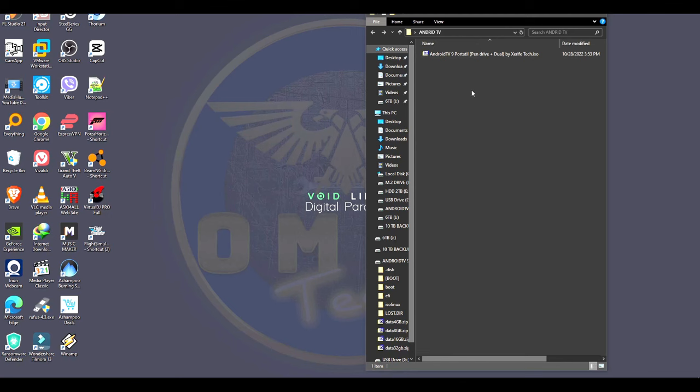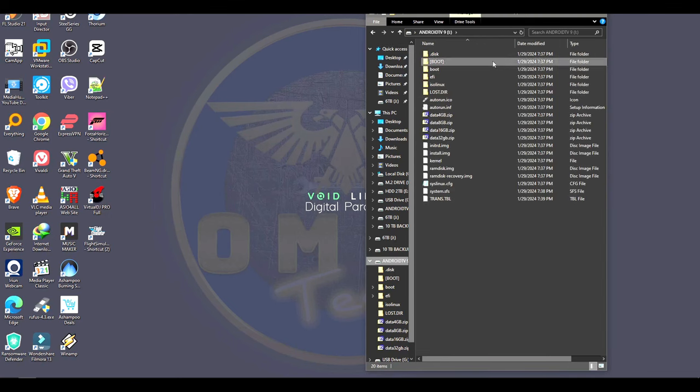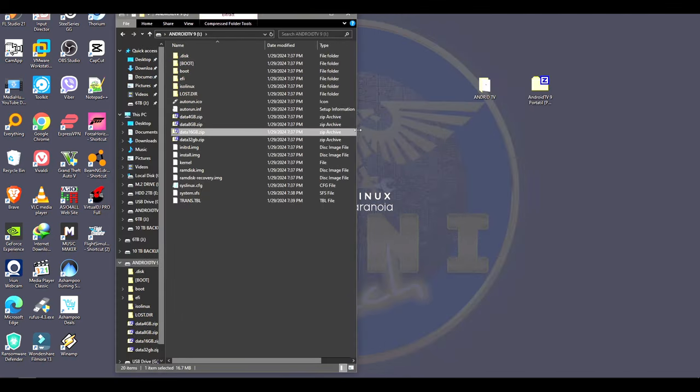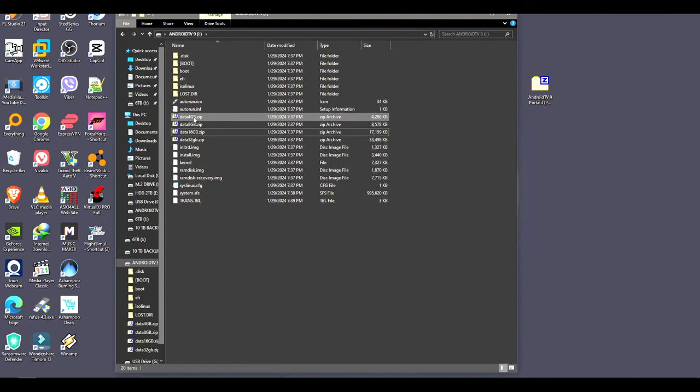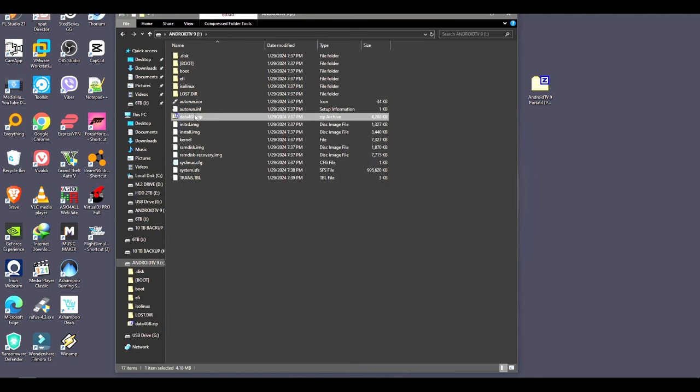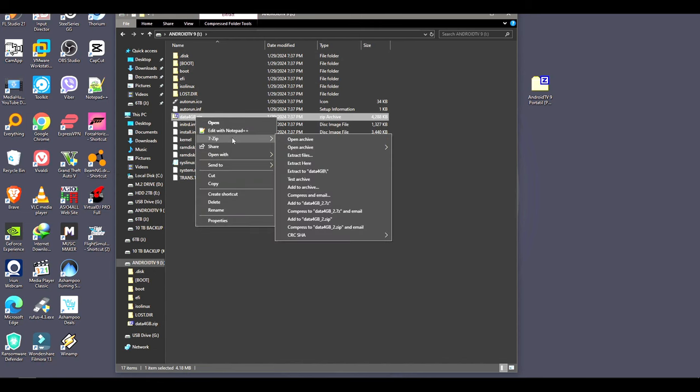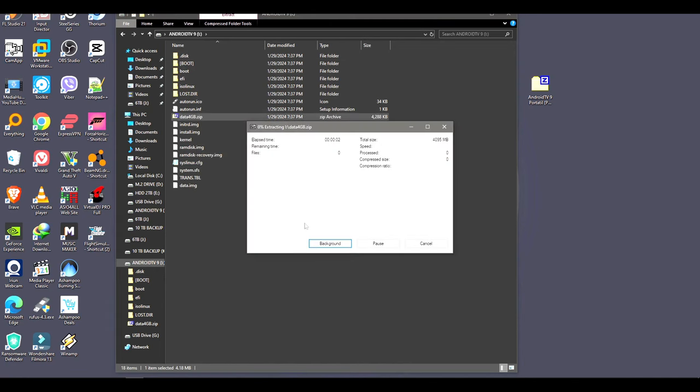Now, before we do anything else, we have to go to this Android TV drive because we have to do something really quick. Now, you see these zip files right here? There's a 32 gigs, 16 gigs, and 8 gigs. We're gonna delete these three because we have nothing to do with any of them. Okay, but we need to unzip this data, 4 gigabytes, because it has the image inside, and we're just gonna unzip it right here where it's at, and we're gonna hit extract here and wait for the files to be extracted. It should be 4 gigabytes.